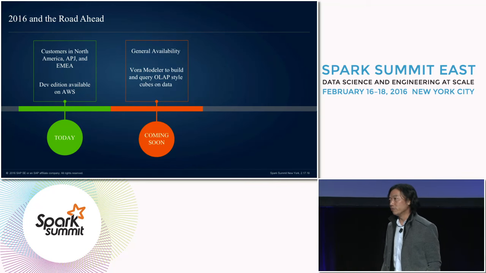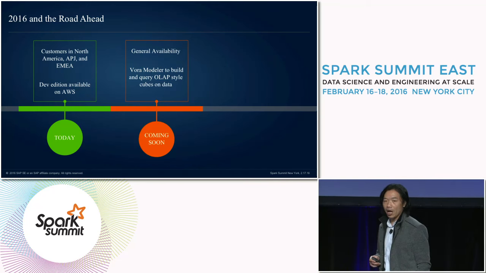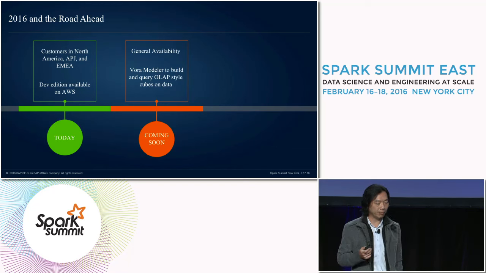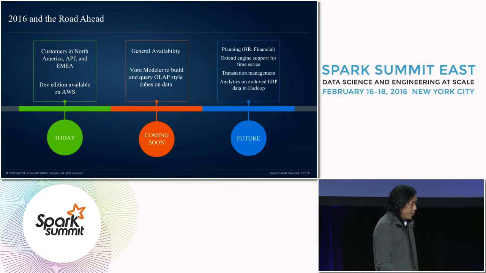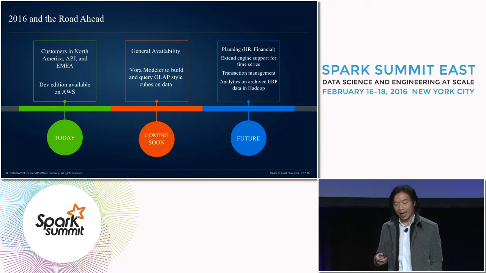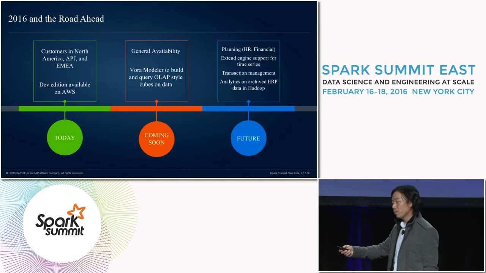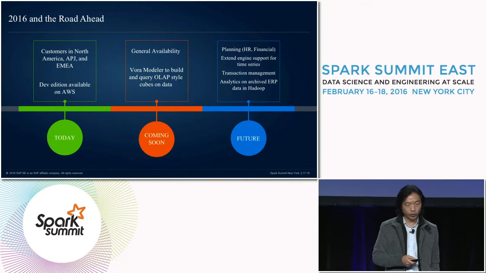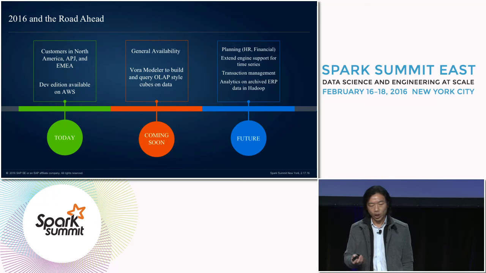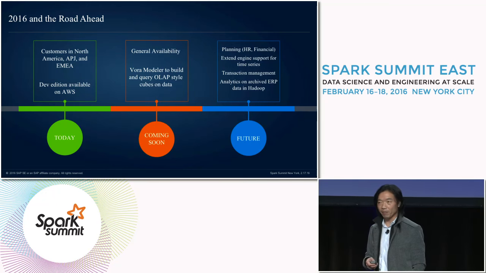And what we will do is, in relatively short iterations on a 3-month basis, introduce new capabilities, such as, for example, Vora Modeler to build and query OLAP-style cubes directly on data within HDFS. Our midterm plan in terms of how to build Vora to really support enterprise transaction application or analytic application workload is by extending the OLAP capability to planning, right? To do any type of planning scenario that requires scheduling, resource optimization, could be in HR or financial accounting or any type of variations of it.